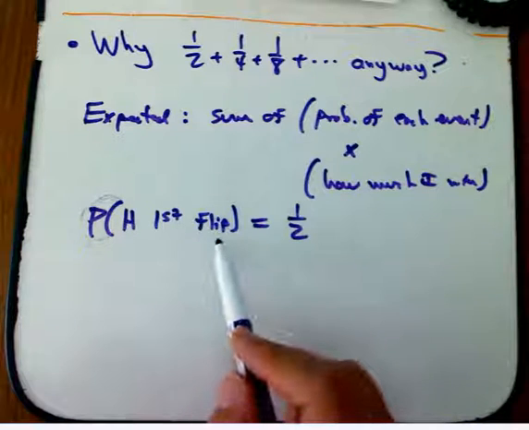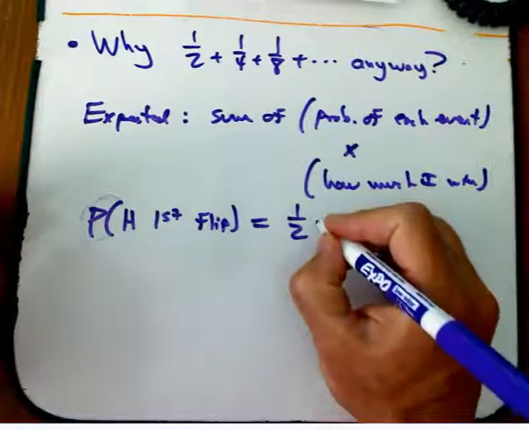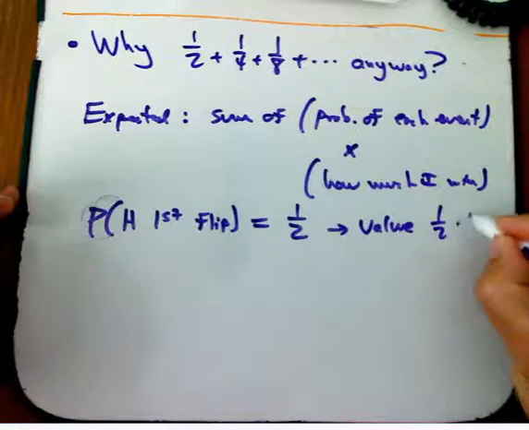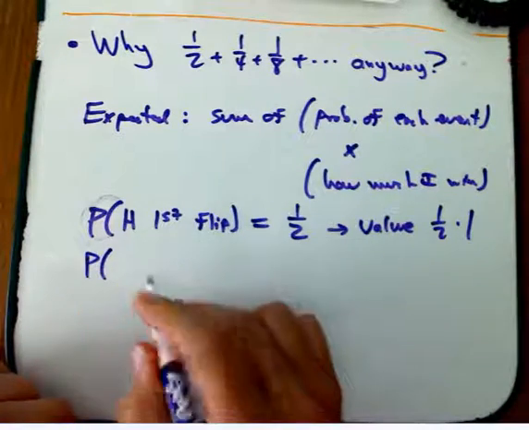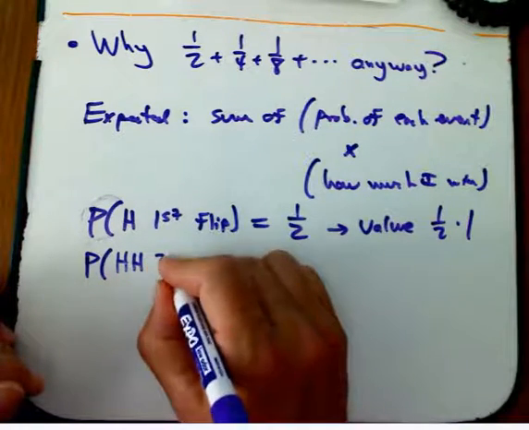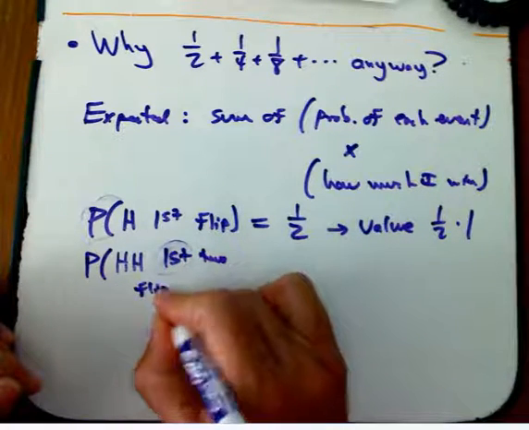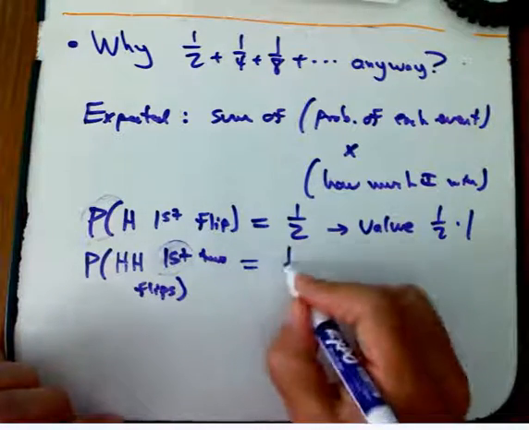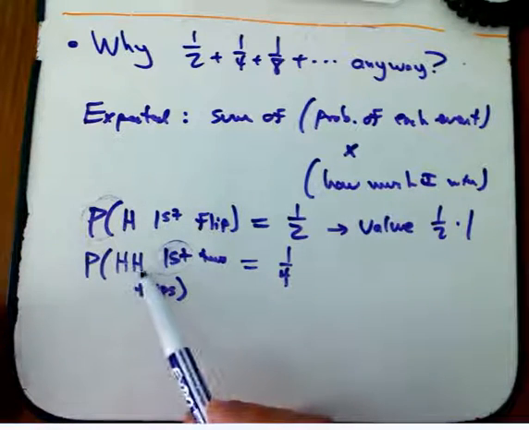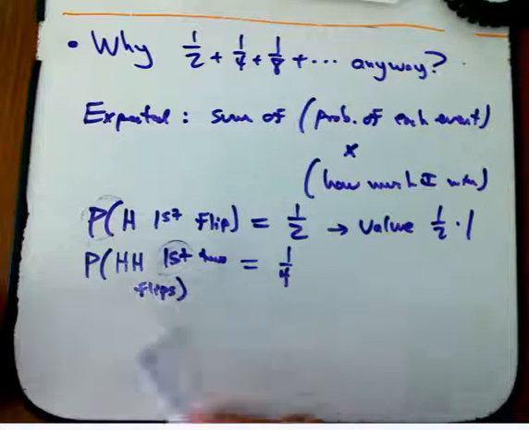So if you get a head on the first flip, you're guaranteed you're going to keep that coin. So I have 1/2, and our value for that is already 1/2, because 1/2 times 1. Now, the probability of getting 2 heads, which is the way to get any more money on the first 2 flips, is going to be 1/4. It's a 1/2 probability for the first one times a 1/2 probability for the second one. We're assuming they're independent events, is the terminology. And so there's a 1/4 probability that you're going to get a head-head.